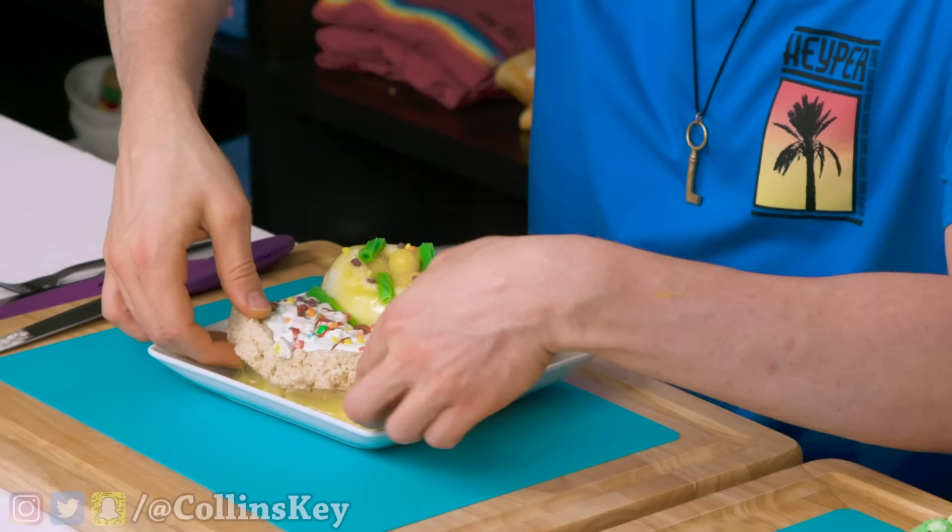It's like stuck to the plate. Yeah, I think it's all the sauce that we put on top. Okay, I got the plate. Whoa, kind of like a cheese pull. All right, here we go. Three, two, one. Oh, you put jello in this.